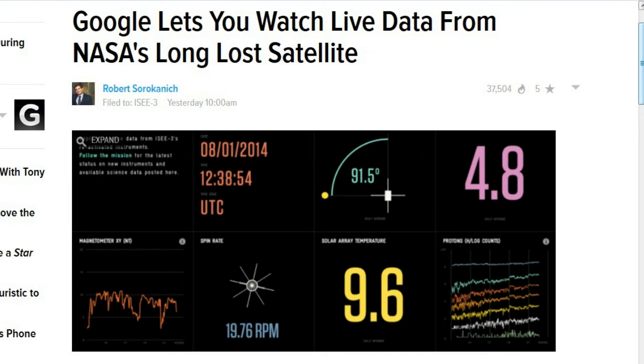Last up, this is from my friend Brenda, Jet on Two Wheels. She's a member of the Dumpster Divers Group — we're up to 210 members now, still going strong with a lot of posting. This is: Google lets you watch live data from NASA's long-lost satellite, the ISEE-3. I talked about that before. NASA had basically abandoned it, but the thing was coming back into close rendezvous with Earth and the moon. It is 10 o'clock right now and in about 30 minutes you'll be able to watch some of the encounter. This was crowdfunded and NASA turned it over, so it's all citizen scientists running it. Since the public helped pay for it, they're letting the public have a big hand, and hopefully they'll grab control of the satellite and use it for a lot more things in the future.